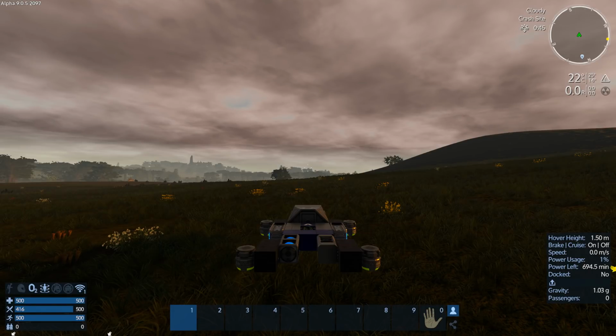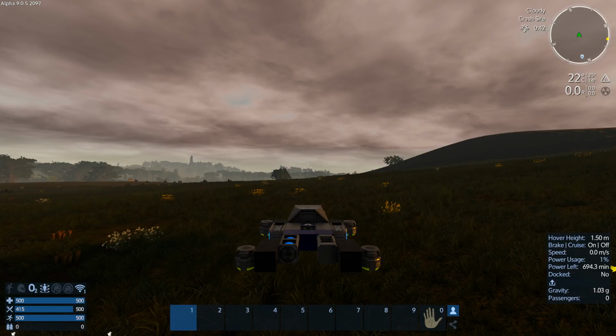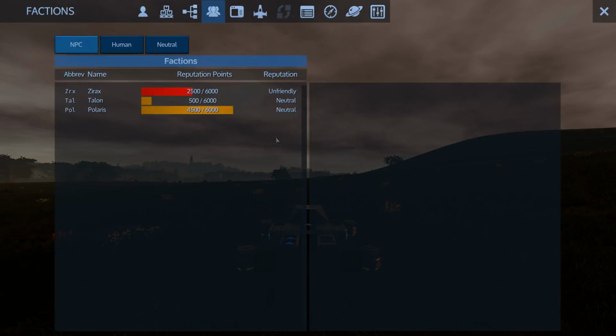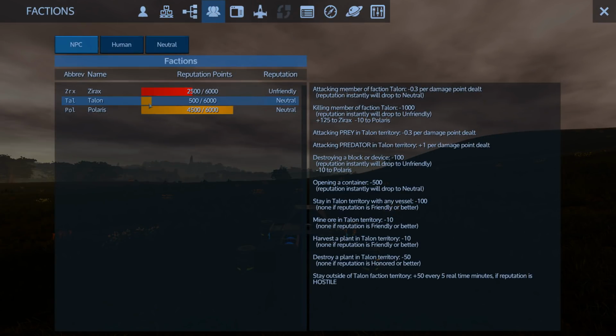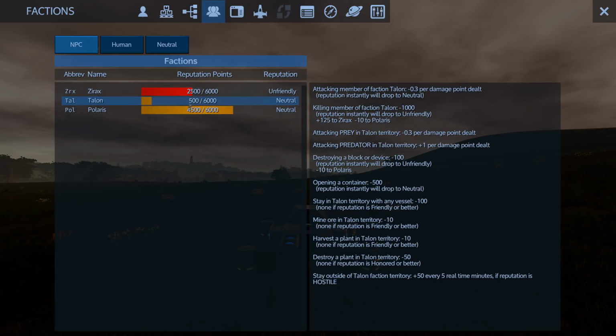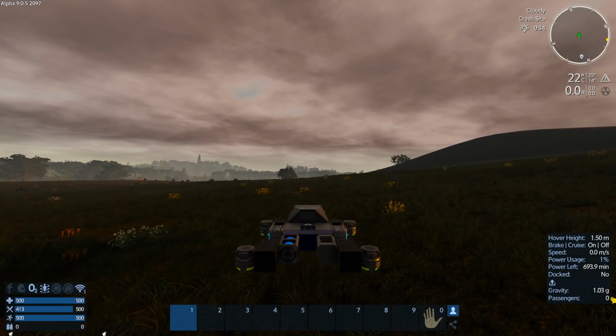Hope you enjoyed the episode. Hope you found it interesting. As I say, next part, if I can get all the resources together, we will then be starting to think about using a combination of this simple hover vehicle and a base to get up and running, to have something that then will allow us to go out and either make friends with our... I haven't checked yet, see what they like us. The Talon are neutral, down 500. The Polaris, okay. Xerax hate us, so I don't know why the Talon don't like us. Probably because I've been interfering with them.